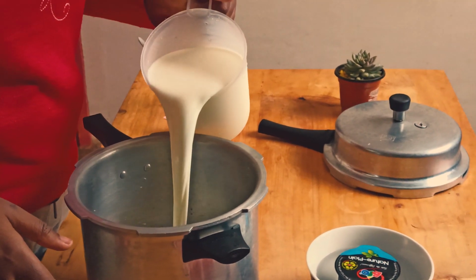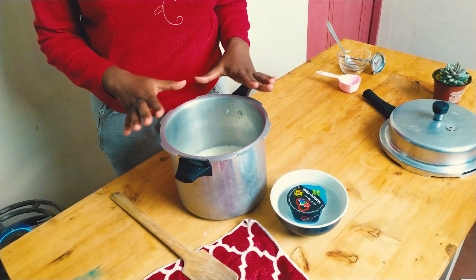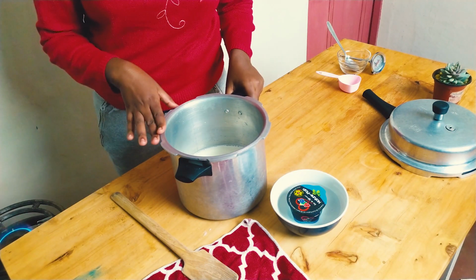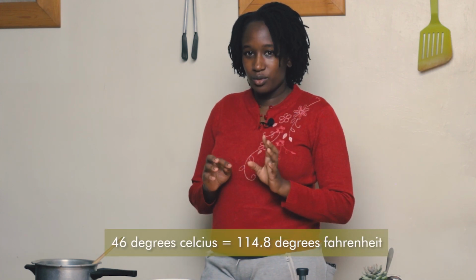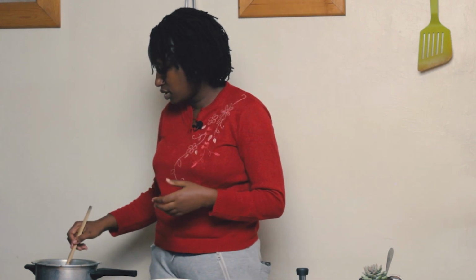So just put your milk in your pot. Place my milk on a gas stove and just heat it up. So when you heat your milk, you're going to heat it up until it's just about to boil. And then you're going to take it from the stove and you're going to cool it down to 46 degrees Celsius. That is a bit hotter than lukewarm. It's like when you place your finger in the milk, it should be warm, a bit hot, but not scalding. It shouldn't hurt your finger when you put it in there.